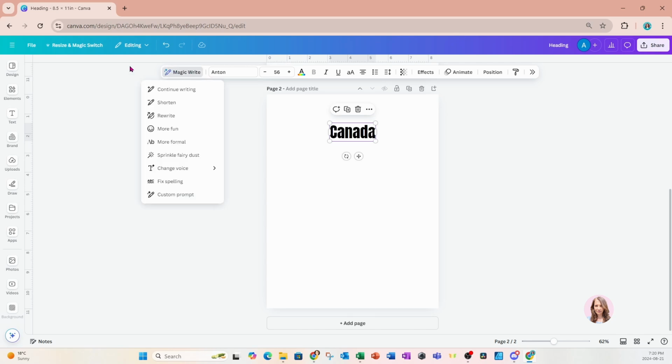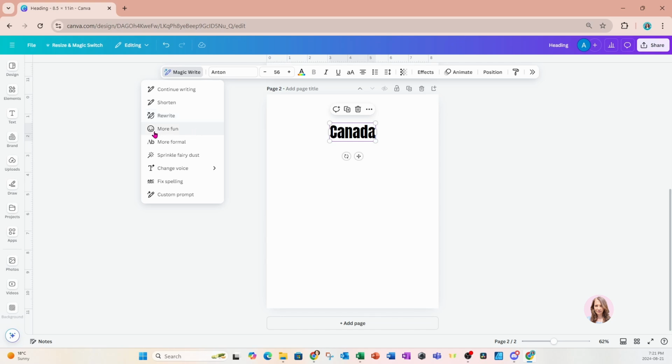Now in Magic Write, we have a whole bunch of options. We can ask Magic Write to continue writing. We can ask it to shorten a paragraph. We can ask it to rewrite a paragraph.